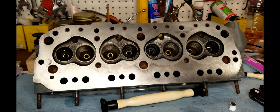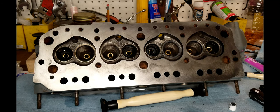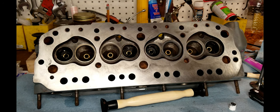Right on the bottom edge. I don't think that these valves are gonna work. It's gonna be a setback. The intake valves are not quite doing what they're supposed to do.